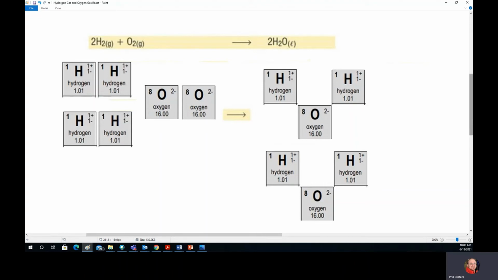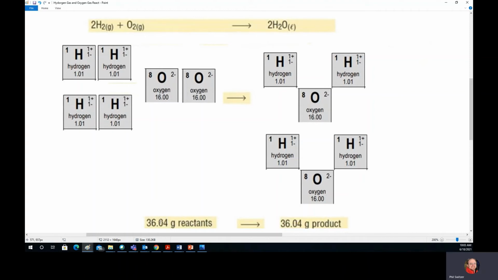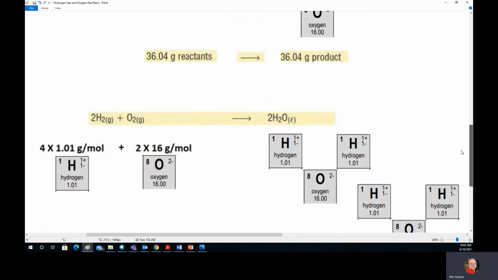That's going to be your 36 grams as well. 36.04. Take your calculator. This is exactly what this adds up to. And this proves that mass is conserved. The mass is never lost. Sure, the reactants change into new products, but it's still all the same atoms. Count them all up. The same number of hydrogen on this side is on the right side. The number of oxygen you see here is the same as the number of oxygen, as long as you balanced it correctly.